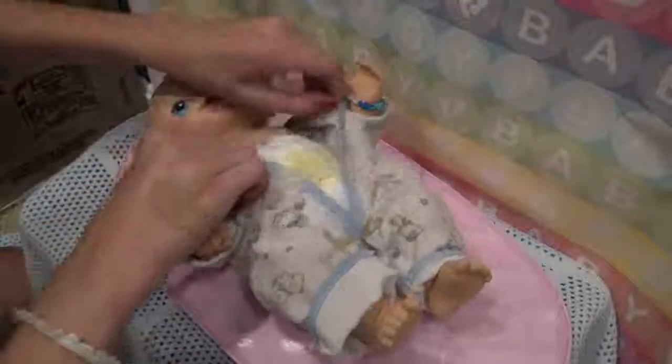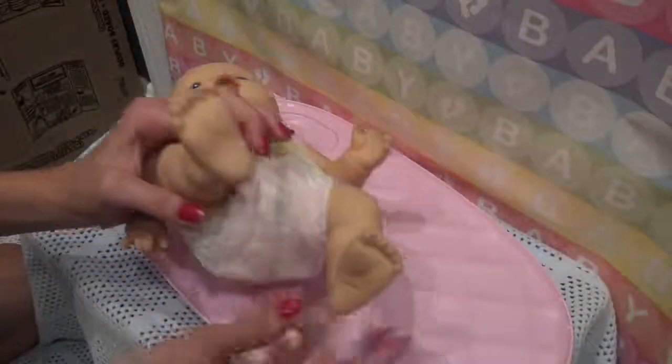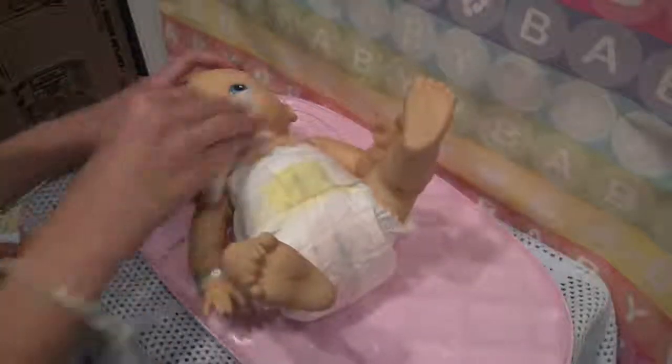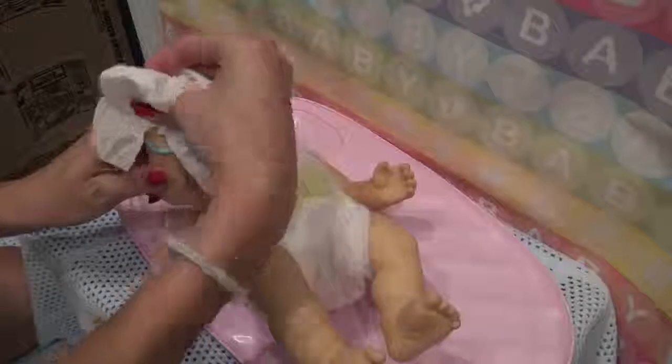So here he is. We're going to get him all changed up. I have this upside down so it'll catch the water rather than letting it run off if he spills. I'm just going to get this off of him. Oh, this strip did change color — it's green, which means that he went potty because back here it's yellow, but in the front it's green because that's where the liquid is. I'm going to wipe him up a little bit. Did I get any on his neck? Let's see. Wipe his hands because he gets all messy.